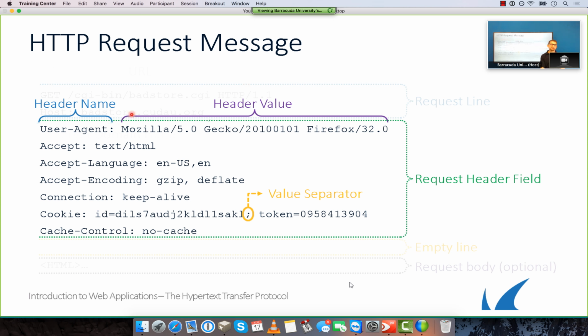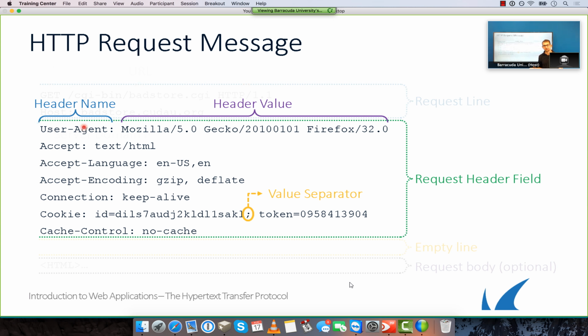Now, the request header field will contain some additional information that might be needed to communicate to the server when we are requesting data. For example, we can have a user agent. User agent is basically the entity that is requesting the resource. Normally, a user agent is a web browser, but it's not always the case.